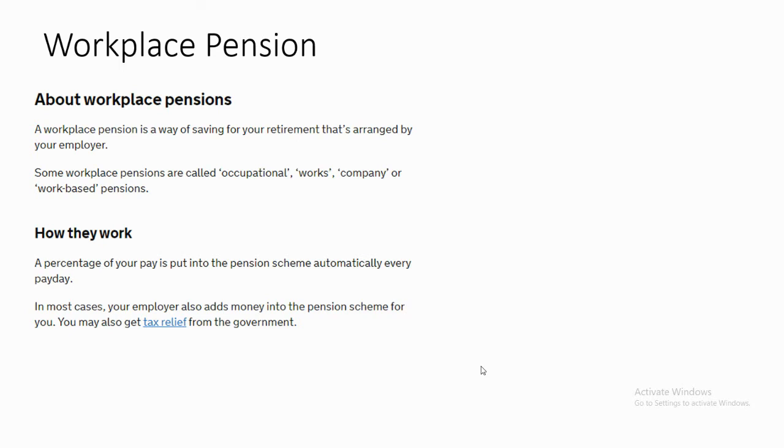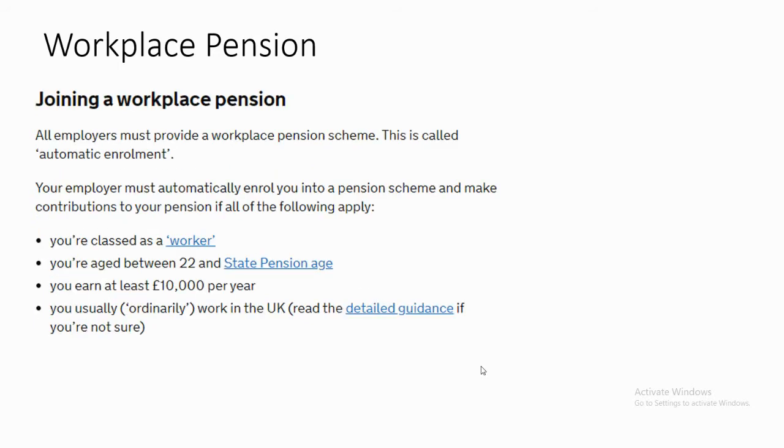How they work: you put a percentage of your pay into the pension scheme automatically every pay day, and then in most cases your employer will also add some, and sometimes you can get some tax relief as well from the government. Okay, so a little bit more detail there.